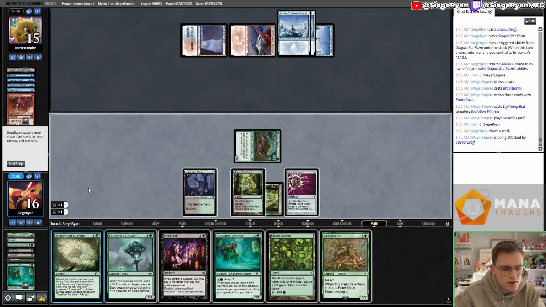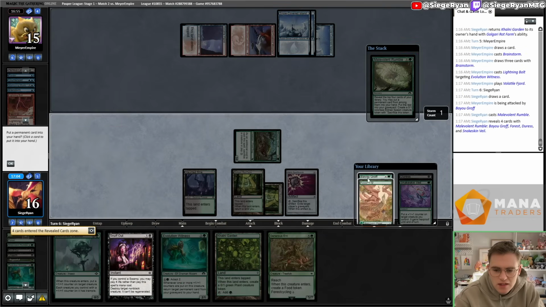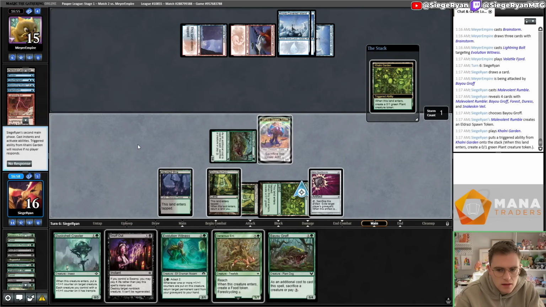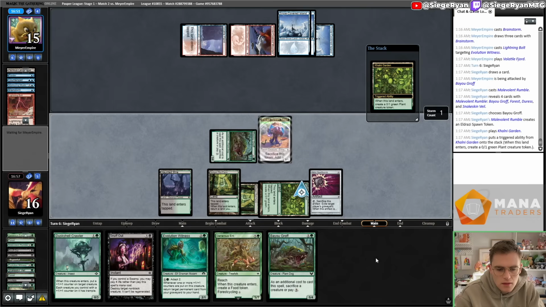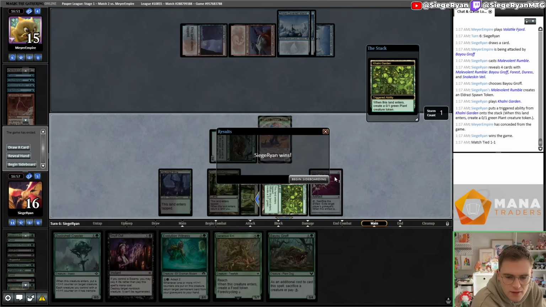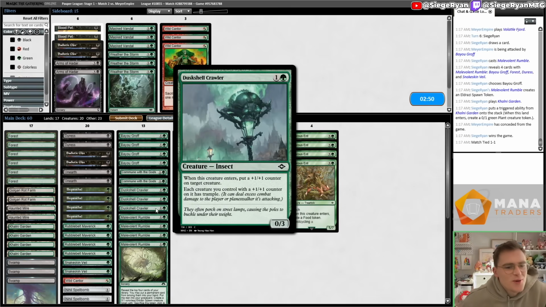I probably just want to rumble first. Rumble and Thigh Jungle, because being able to double adapt this and stuff like that is, I think, where we want to be. That's good. Pick up the Groff. Play the County Garden. And then, yeah, we're just going to play the other Groff there, and Bob's your uncle. Okay. No changes. No changes.